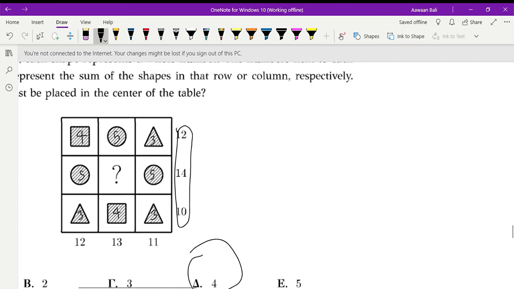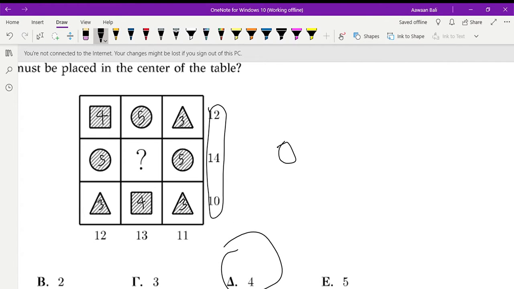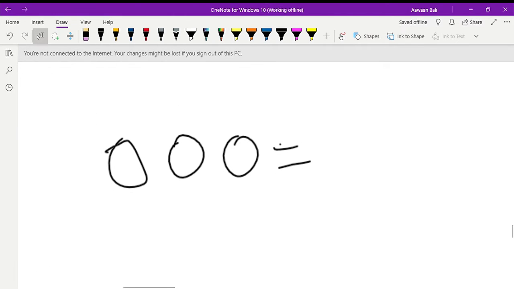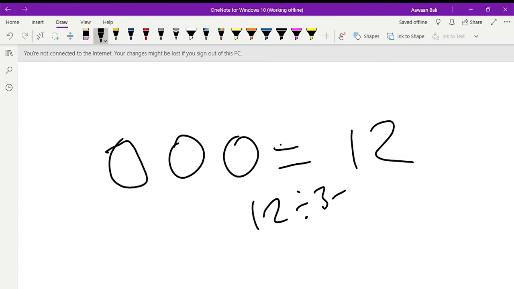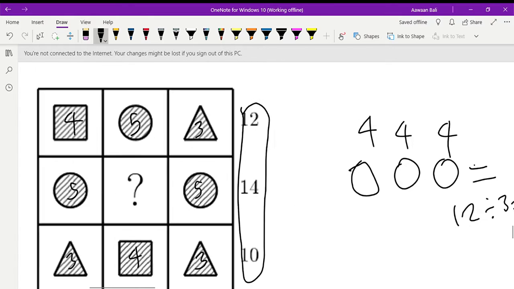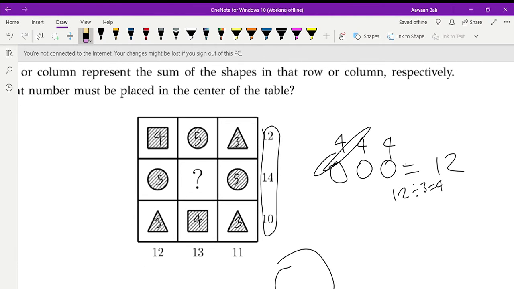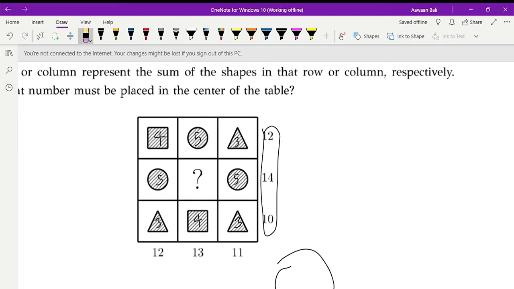And basically, let's say that 3 of the same shape are lined up, like 3 circles, not according to this table right here, but just imagine for a moment there are 3 circles, and the sum of them is 12. We can do 12 divided by 3 to find the value of one circle, and you can say all of these are 4. But here there's nothing really like that which is lined up, which means that we have to purely rely on finding numbers.